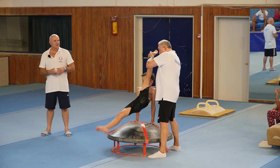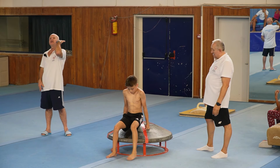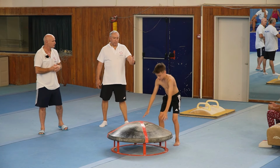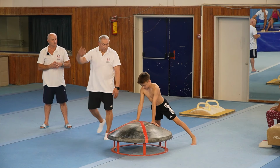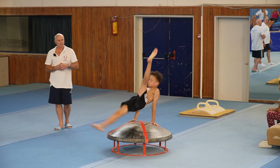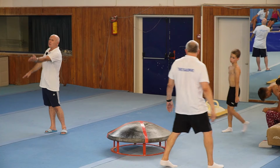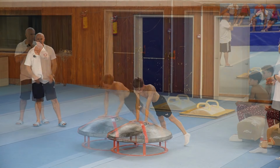So, when the gymnast comes to finish the half circle, in this circumstance the left leg has to go high, almost towards the mana position. When this leg is going towards mana position, the right leg starts to lift, so the whole body goes towards the horizontal. So this is what Igor is asking to do: left leg from the kick to mana and from mana extension. You understand? Kick to mana extension. That will finish the circle.